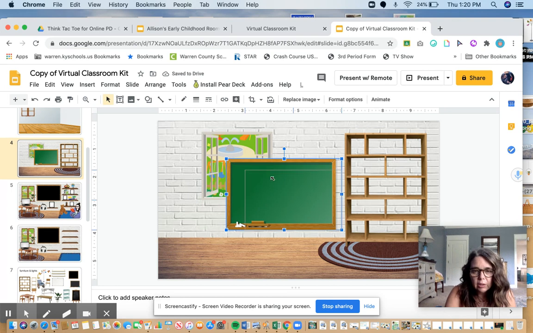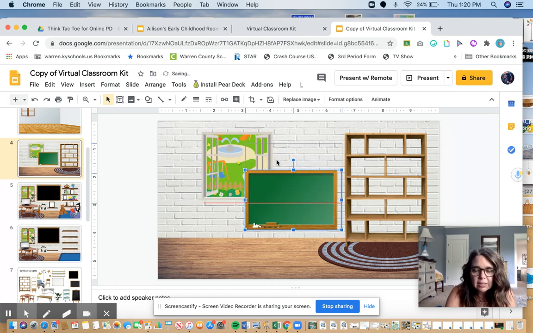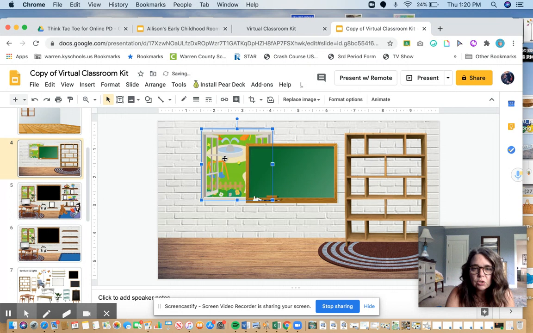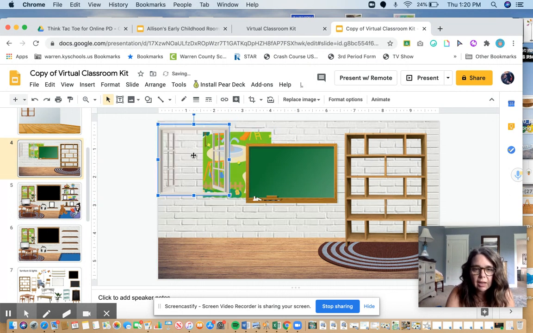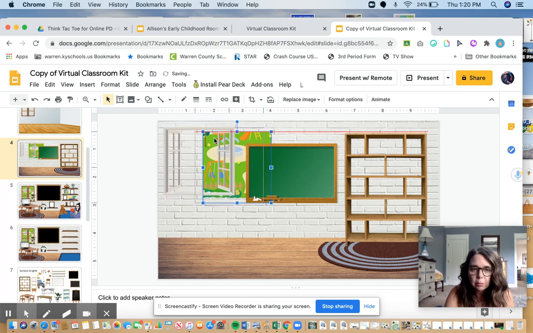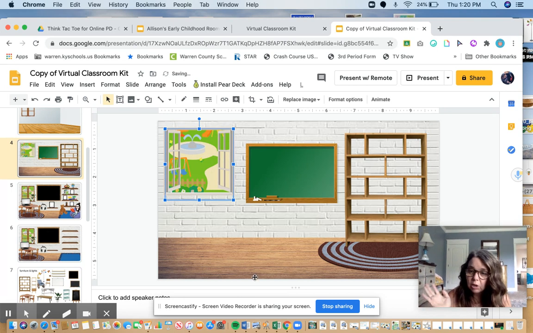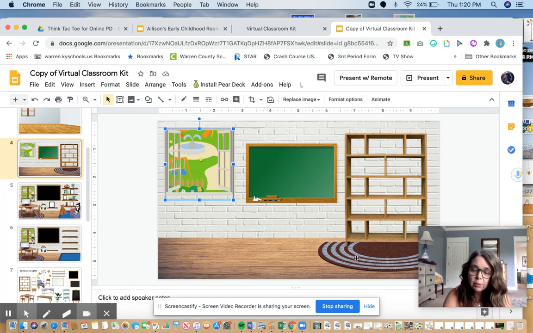Now, this window here is very easily moved. It's two elements. It's a background and then the window covering. So when I move that, you'll see it just moved the window part, and then that's just really a picture behind it. So I'm going to move my picture, and I moved my window, no problem. Okay, so that's how you move elements that are already on there, and that's also how you bring in a picture that was not there before.